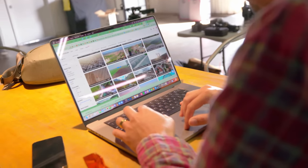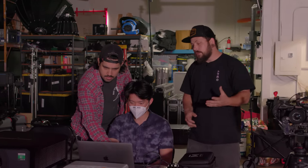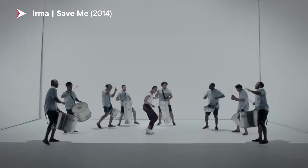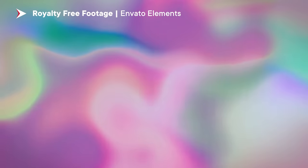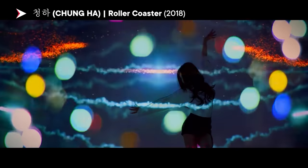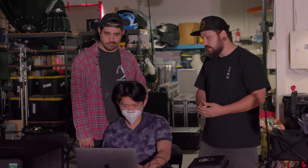When going through your images and choosing something to project on the background, you want to pick images that match what your talent's going to be doing. So if it's a hip hop artist and it's intense and you slow your shutter angle to give you that really jittery kind of thing, match that with something like a glitch playing on the background. But if it's something more fashion-oriented, go ahead and pick something that's a little bit more flowy, bright, poppy, colorful — like a K-pop vibe. Really matching that with what your talent's doing and the story of the project is going to help you take these visuals to the next level.